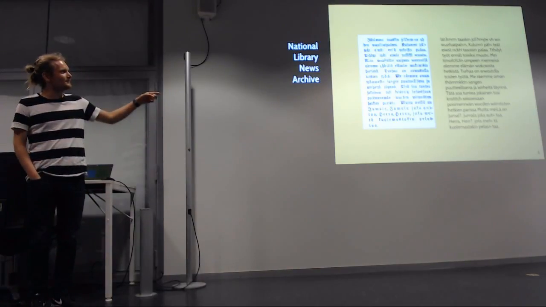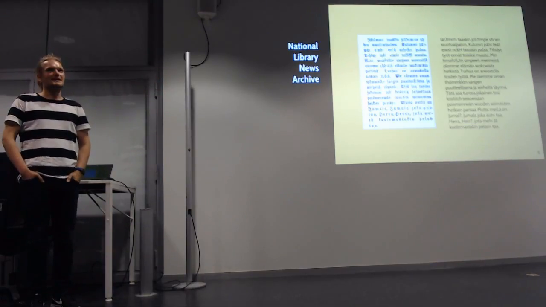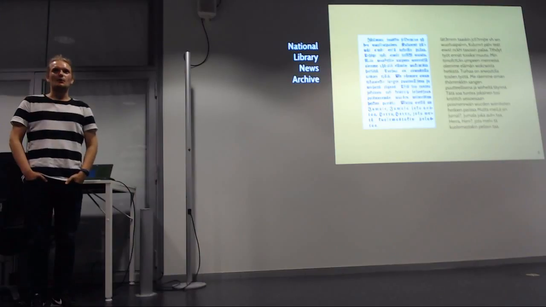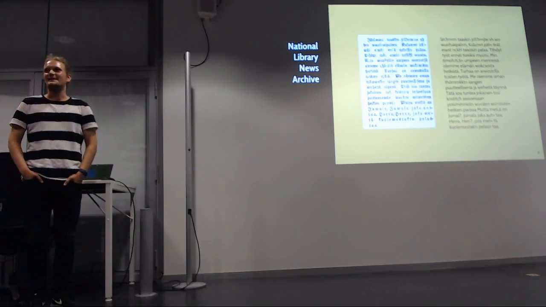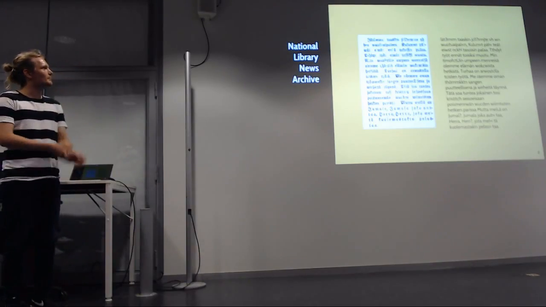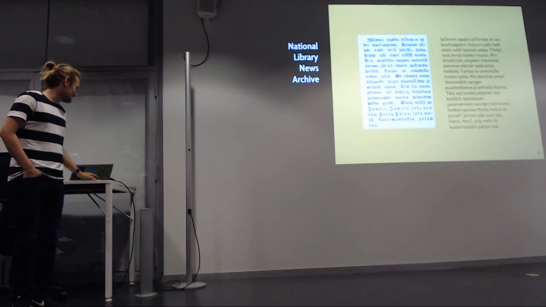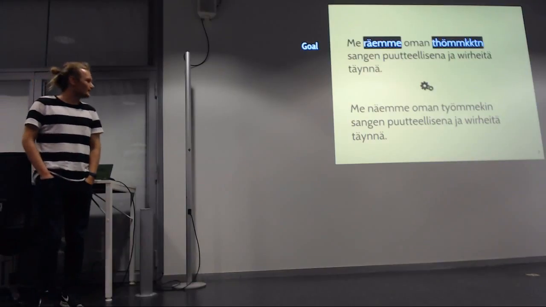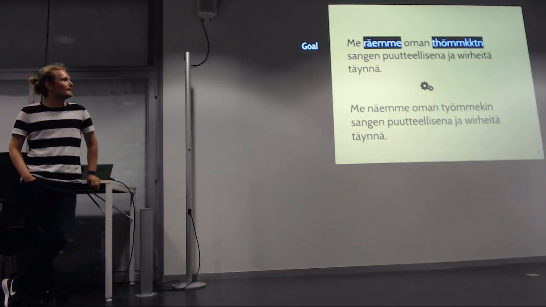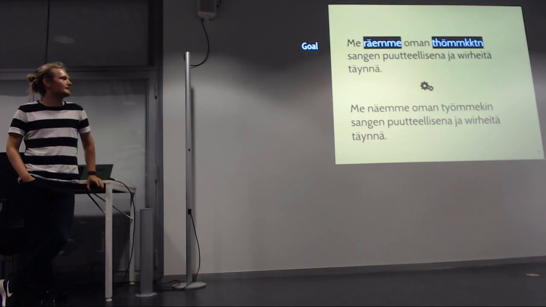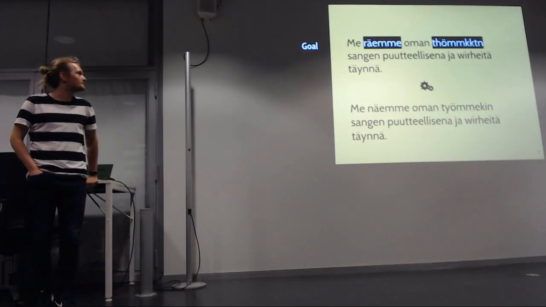They have something like 13 million pages that look like this stuff on the left, and then they have the OCR text version of the same stuff, and the quality is not that great. So the goal in this project is to fix that text into something that actually makes sense. If we take some sort of input sentence that has a couple of broken words, we would like to somehow process this into actual clean Finnish text. That's the goal of the project.